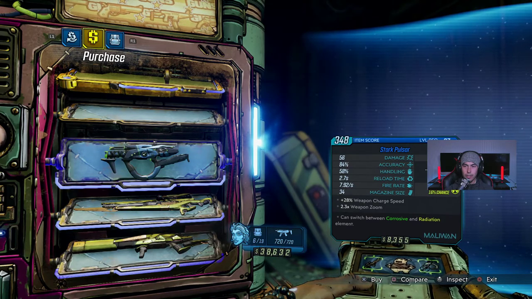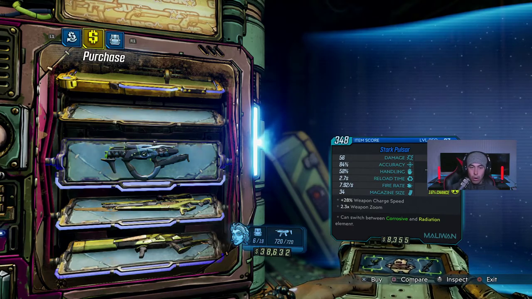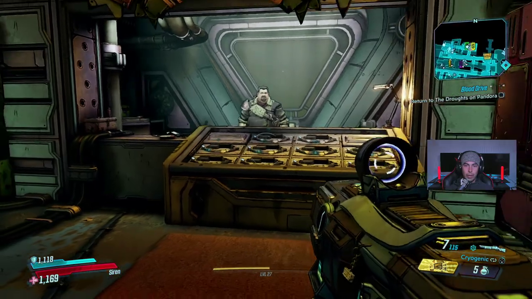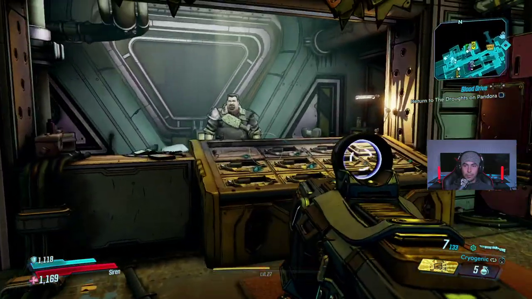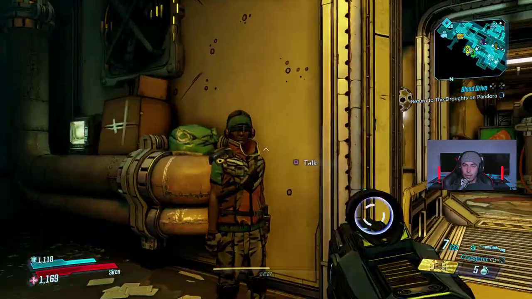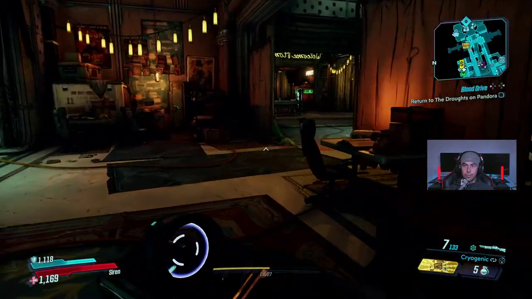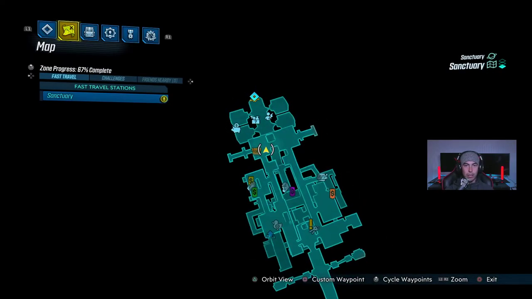Yeah. Do I want this? I don't know if I really use it. Well. Oh my gosh. I'm doing it. Fine, be that way. Let's refill ammo. Oh, I don't know if I really need to do anything else. Alright. Peace out, dudes. I guess I don't really need to go this way. Let's just go here.